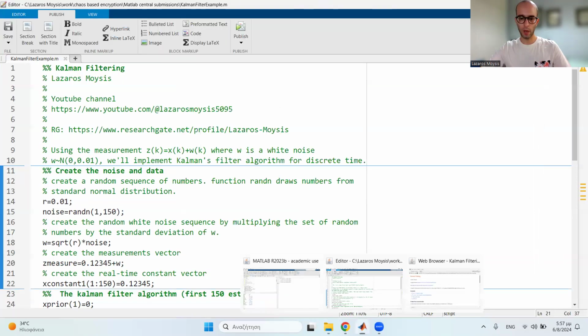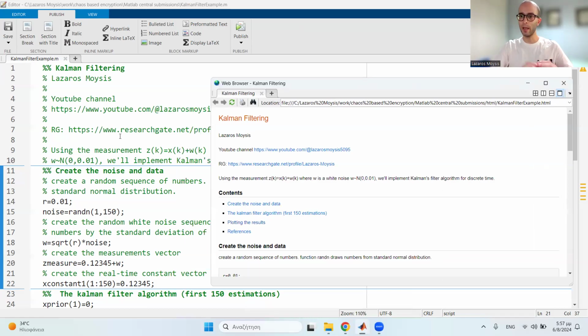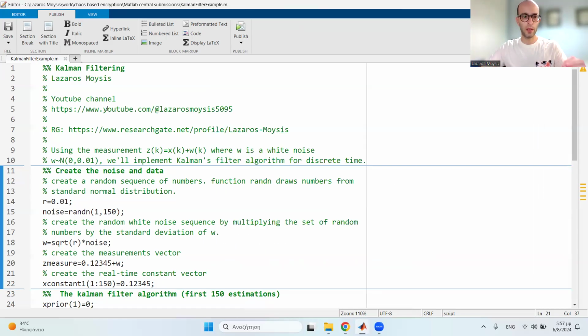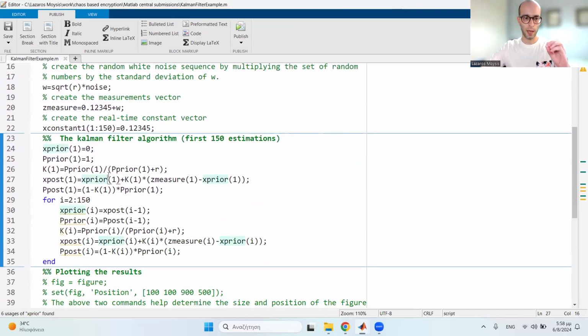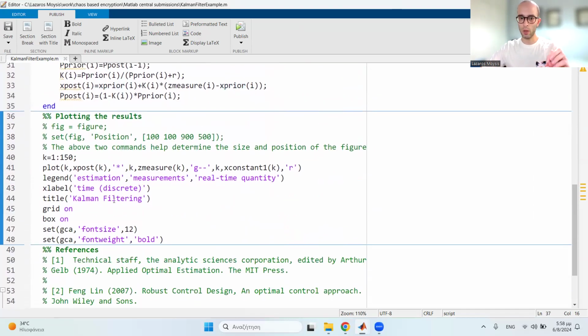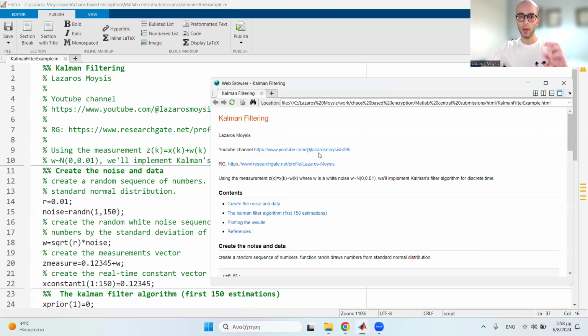If I put the code and the HTML side by side, you will see that Matlab has interpreted each part of the comments as a separate section. For example, this is interpreted as a section, this is another section, this is another section, and so on. So these are interpreted in different sections inside this HTML document. Of course, everything is clickable.